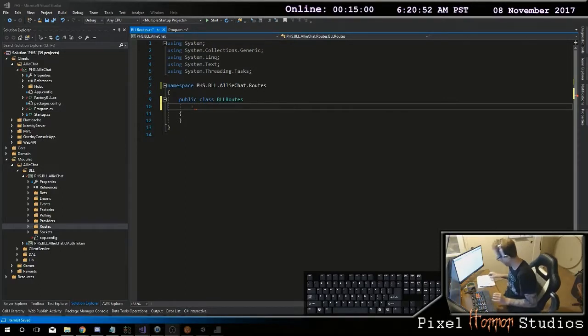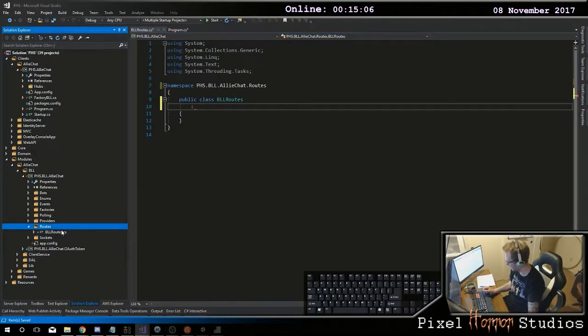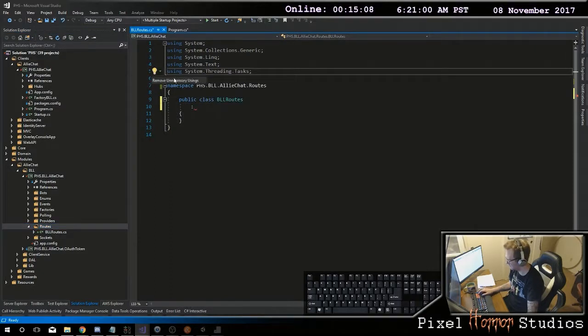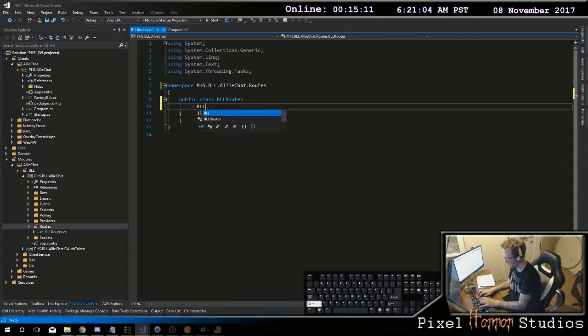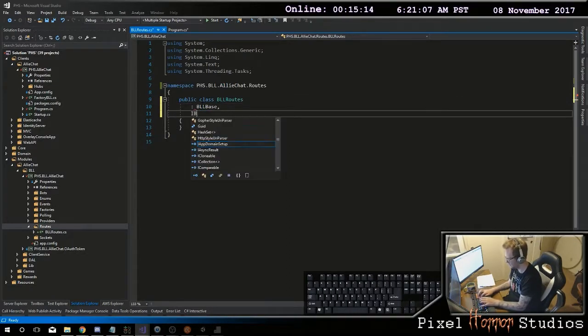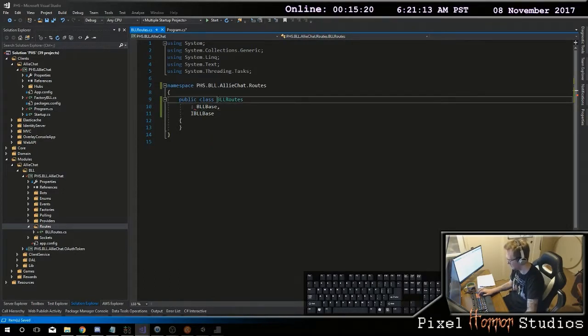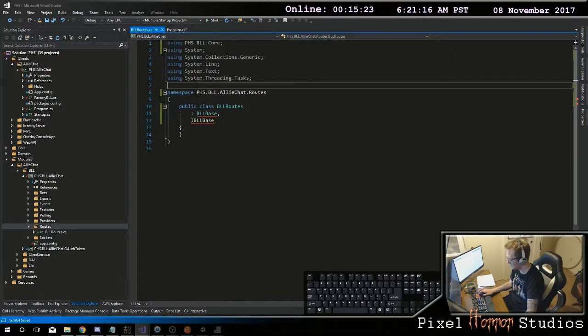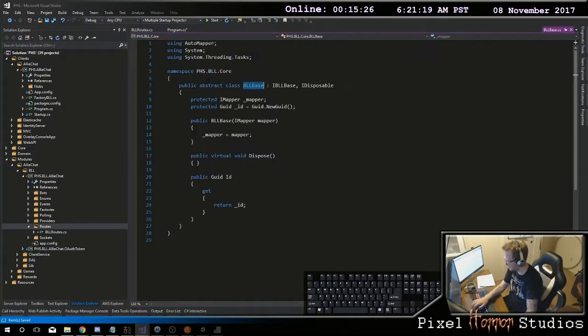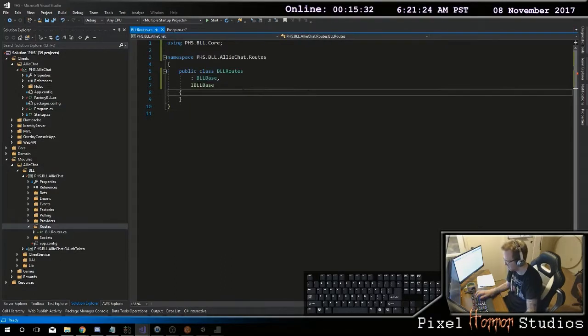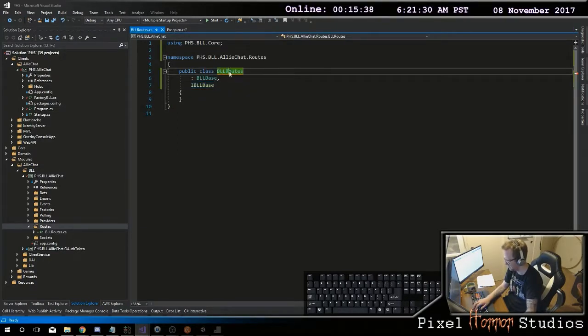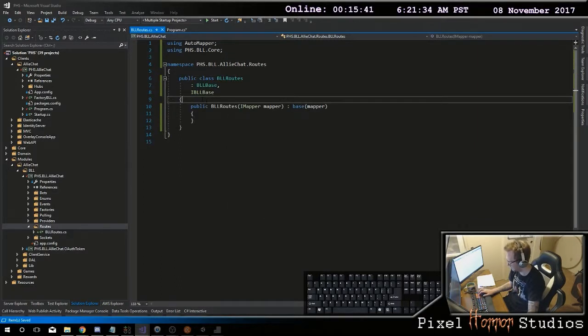Okay, I'm ready. So let's go ahead and implement routing. So the first thing that we're going to do is we're going to create a new BLL here called routes, okay? So let's go ahead and have this inherit from the appropriate BLL base. And then I think that's also an iBLL base for that, which I think also inherits iDisposable or something. What's going on here? If I look at this just to make sure, yeah, this inherits disposable, which is fine. As does this, yeah. So we already know that this thing is disposable. It says that this thing needs to have a constructor for a mapper. Easy enough.